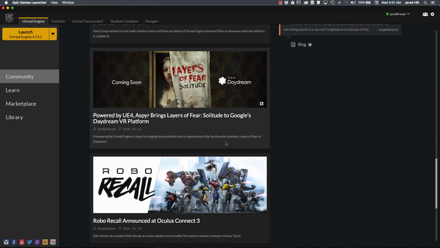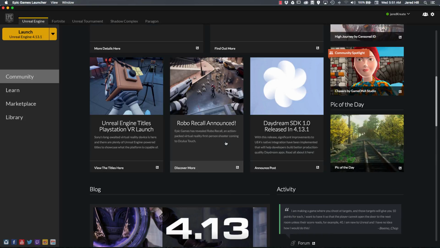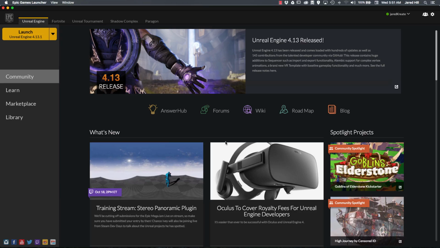And so personally, I don't really check this a lot. When you come in to Epic Games Launcher, usually they've got the most important thing up top anyways, so you're always going to see that when you first log in. And they're pretty good about doing push updates, so if a new version of the engine's released, you're probably going to notice an exclamation point somewhere, or actually I think it's on the library, I can't really remember where they do that.